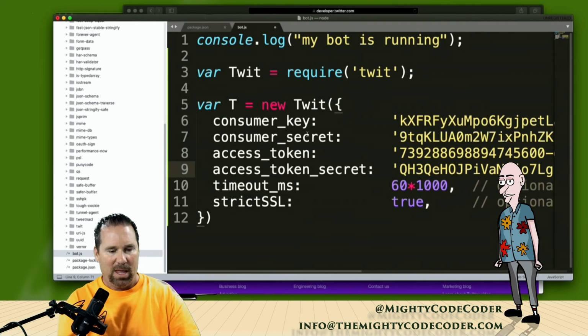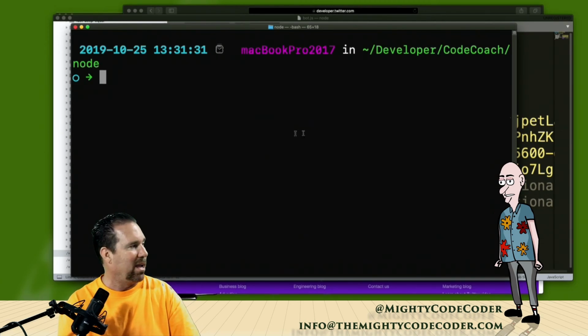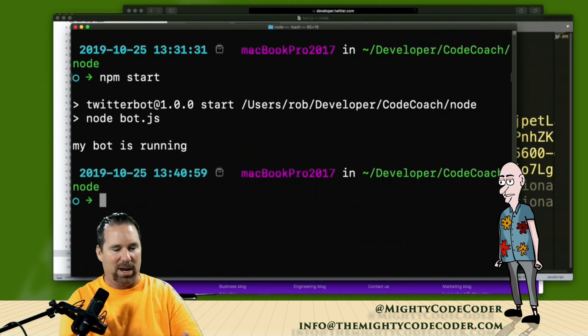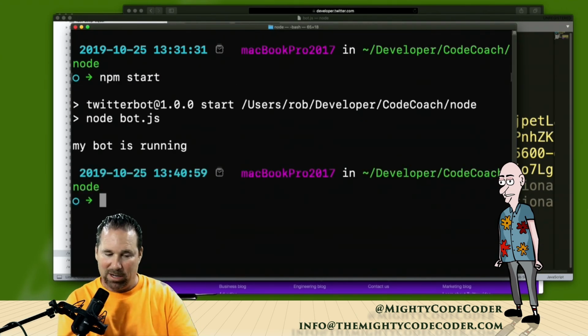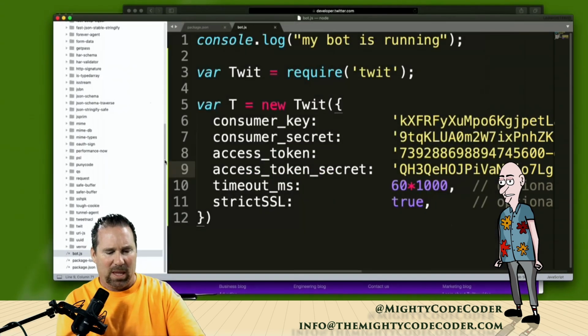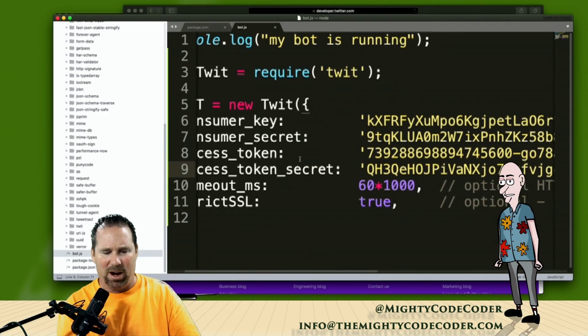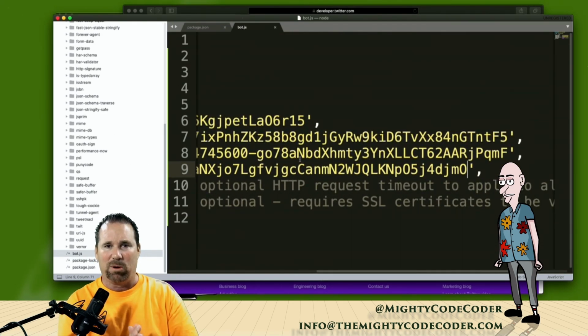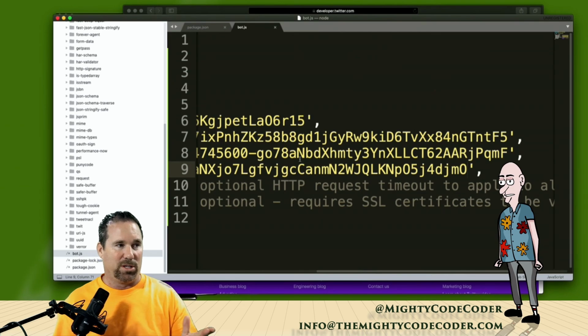Pretty cool, right? All right, so I'm going to save it, and I'm going to go back to my Twitter, and I'm going to run it. And if I run it, there you go. I got no errors. It says my bot's running. You know what we should probably do? If I put this up there, people could see my codes. I should probably bury it. In fact, what I'm going to show you how to do now is how to make an import package, to import these codes.